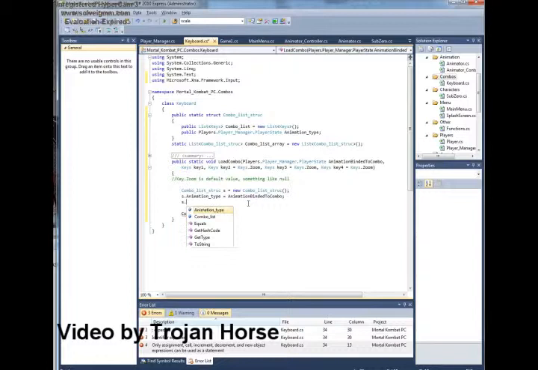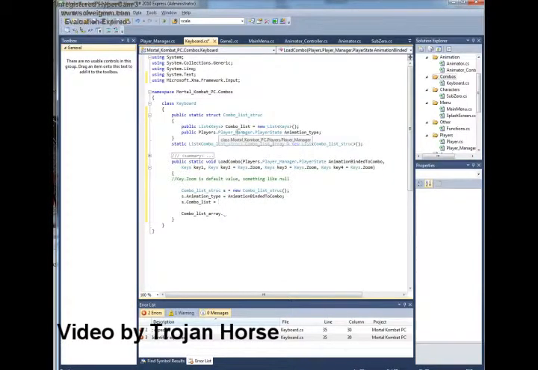So s dot combo list equals, now we have to make edit there, so we will write that it is a new list, and then we will just add the keys to it.